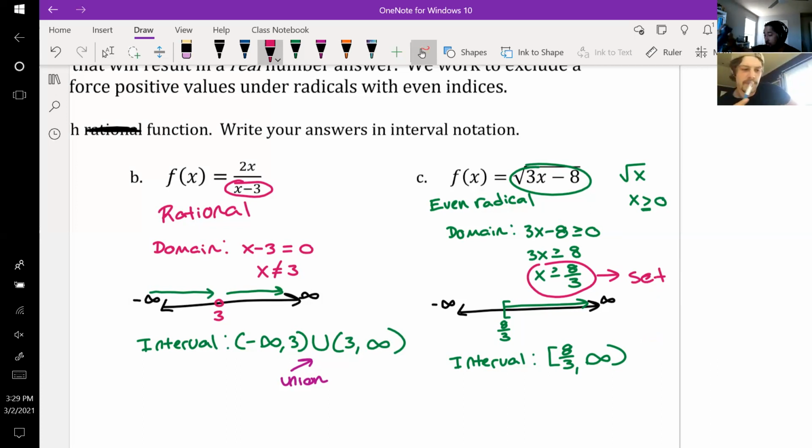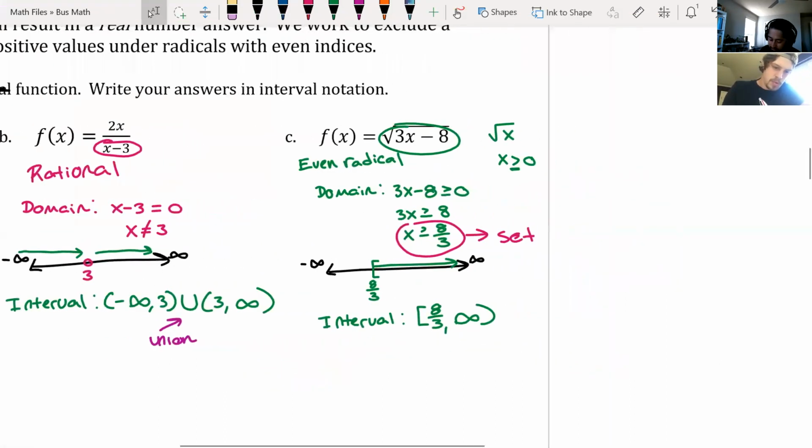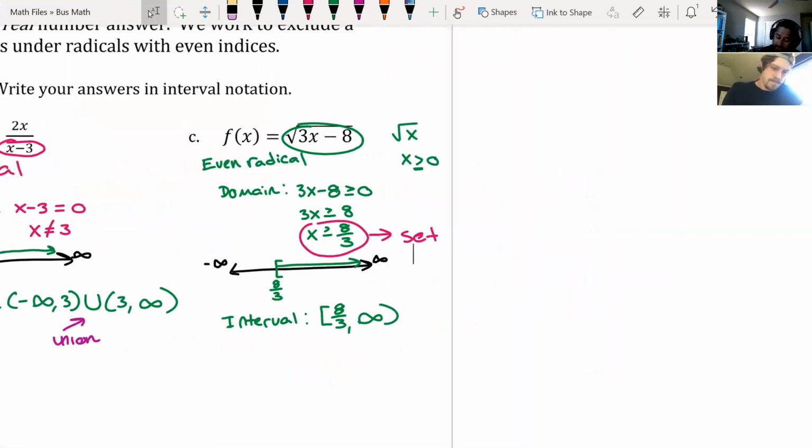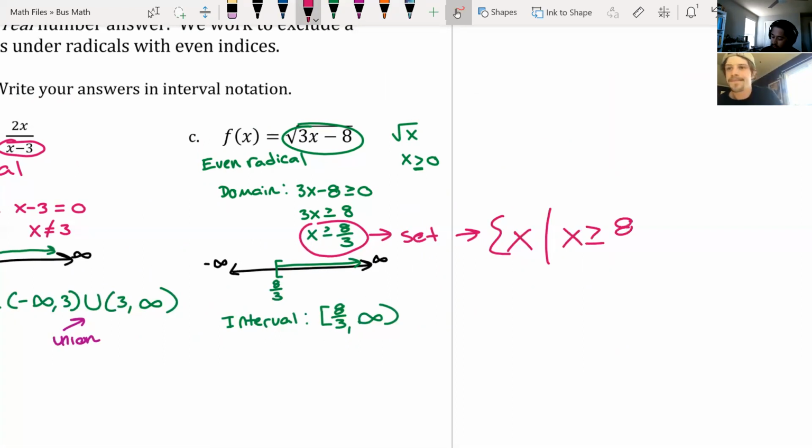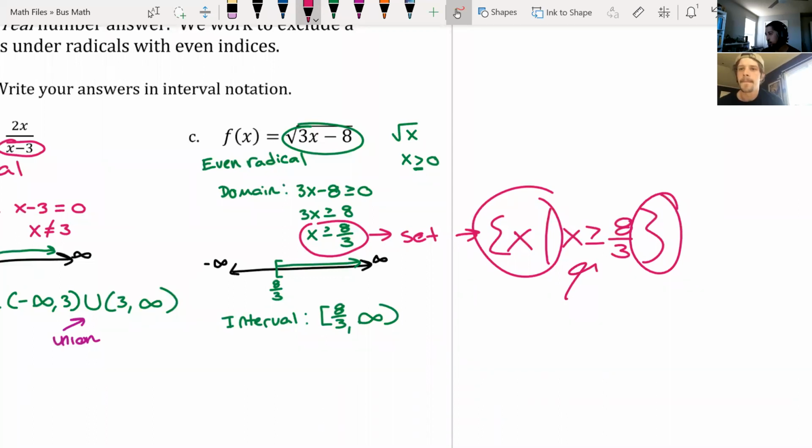On MyMathLab, are we typically going to be asked for the set notation, then to do the line and then the interval? I think it's just going to want interval notation, but I should forewarn you in case it does ask for set notation. There is a fancy set notation and it's going to have it set up for you already. It's going to have the fancy brace for all x such that, and all you have to input is the inequality, x greater than or equal to 8/3. So MyMathLab will have this part and this part set up. All you have to do is input the inequality there.